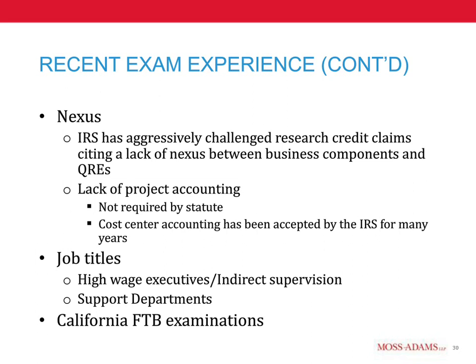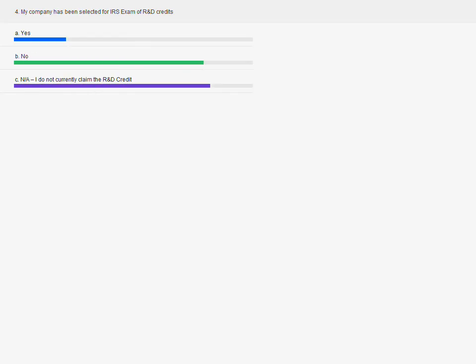All right, let's see what the results are. All right, well, it looks like a lucky group here. Not too many have been audited on their R&D credits or aren't claiming credits, so maybe you'll have audits to look forward to in the future after you have claimed the credits. But any comments on that, you guys?